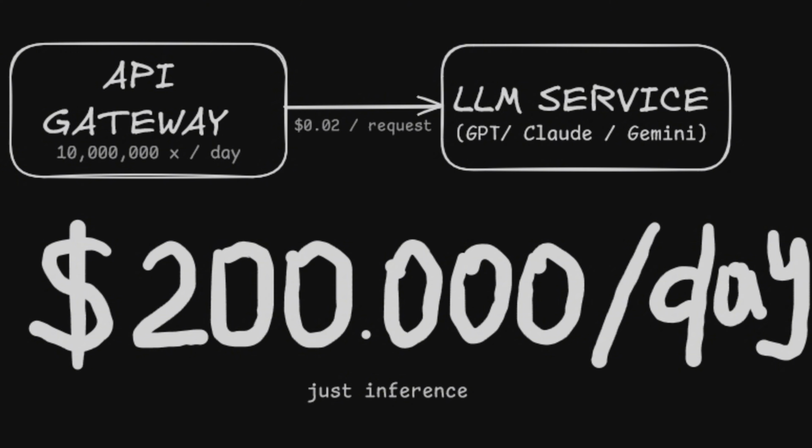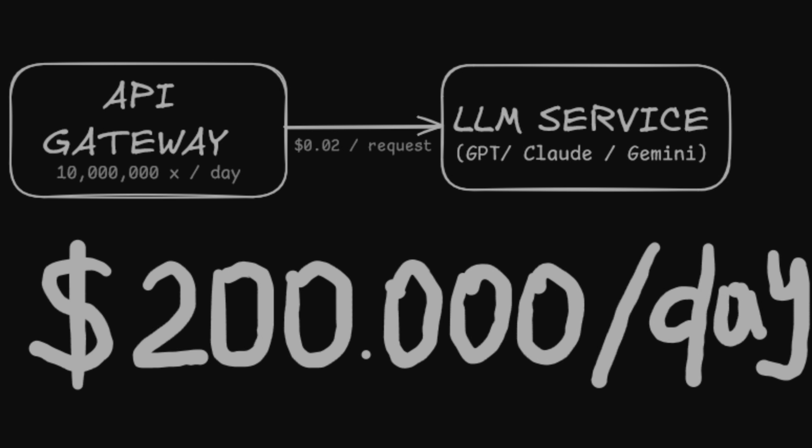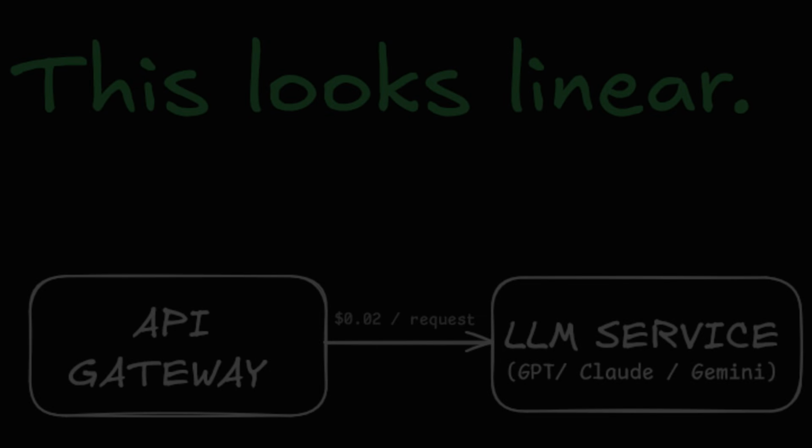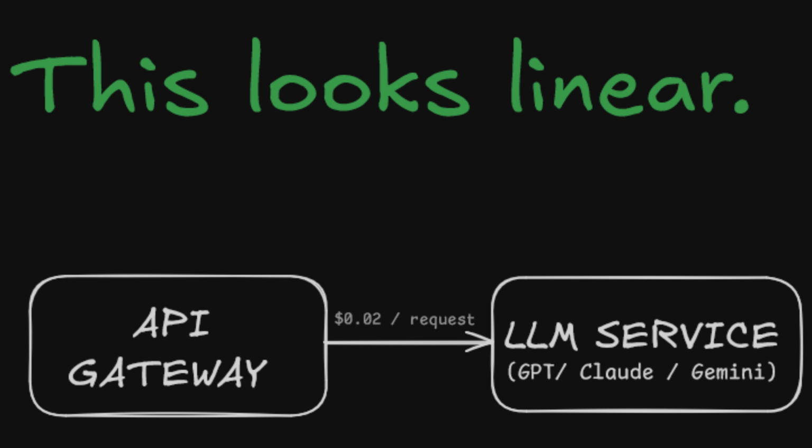No deployment. No configuration change. No new model version. Just more traffic flowing through the same architecture. The diagram didn't change. The pricing page didn't change. But the math did. So where does this break? Not in pricing, not in the model, and not in the cloud provider. The failure happens earlier, in the way the system is conceptually modeled.